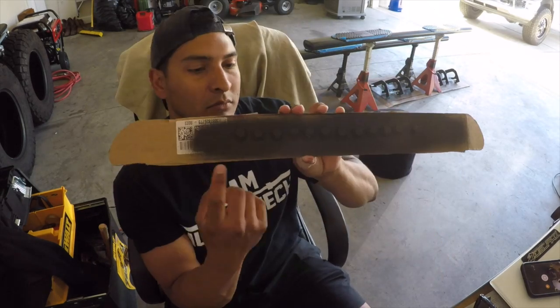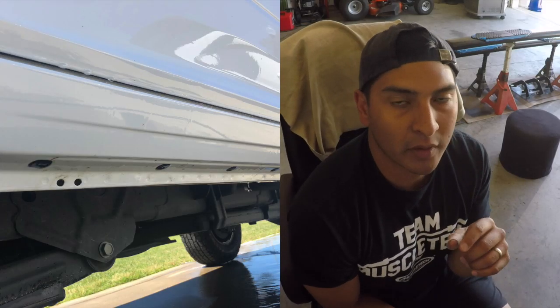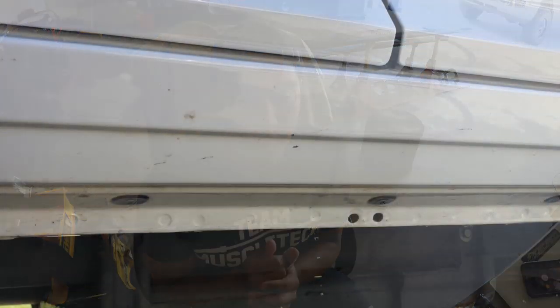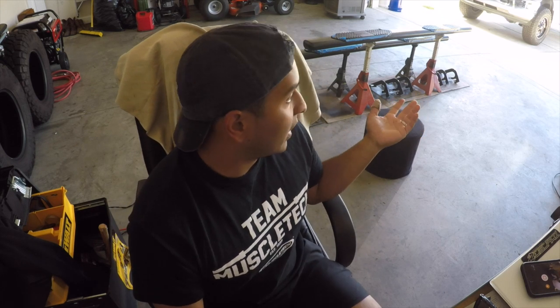Here are the bolts I was talking about — cardboard with holes, stuck them through, and that's it. One last thing: another reason to want step rails is protection. Even with factory mud flaps, a lot of dirt, rocks, and debris get kicked up onto the lower portion of the truck. Photos show grime, rocks that left marks and chipped paint after just one month without step rails. With step rails, that stuff hits the bottom of the rails instead of your truck's paint.